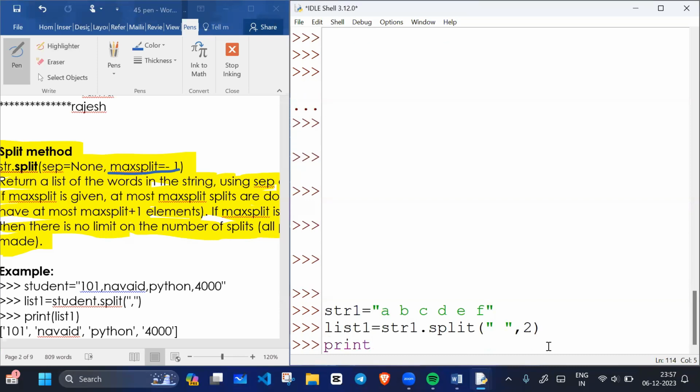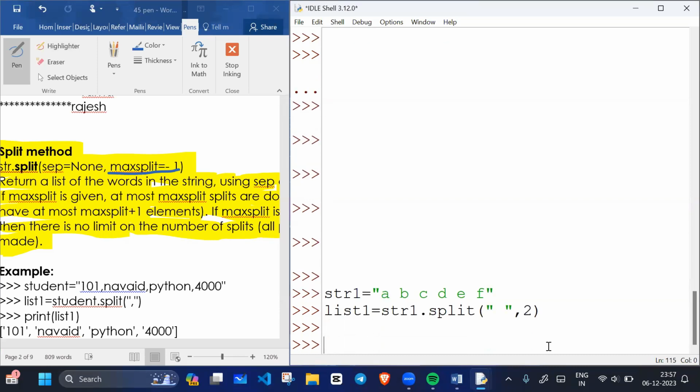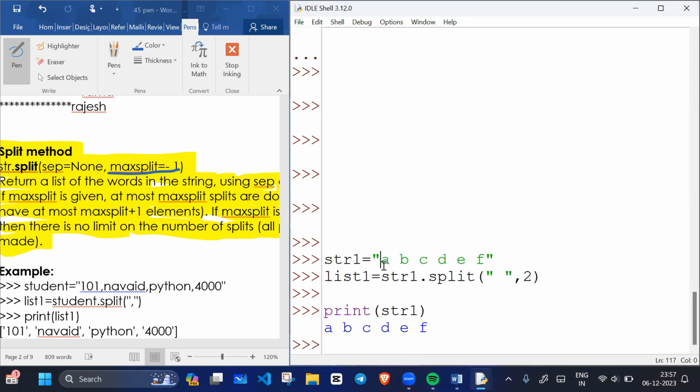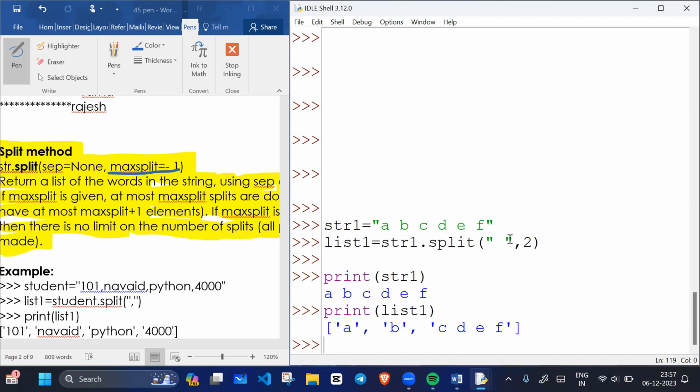So if I print str1, everyone, now you will understand. If I print str1, the original string will print, whatever is inside the string. And if I print list1, what will happen? What's the limit? 2. So it will split two strings only, like A and B, and the rest of the string will be stored as one string.